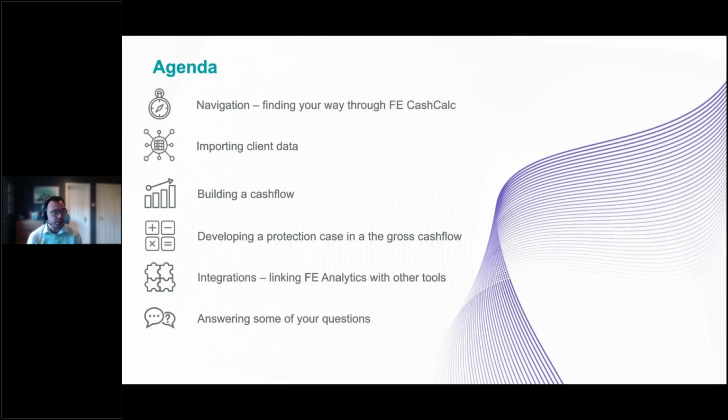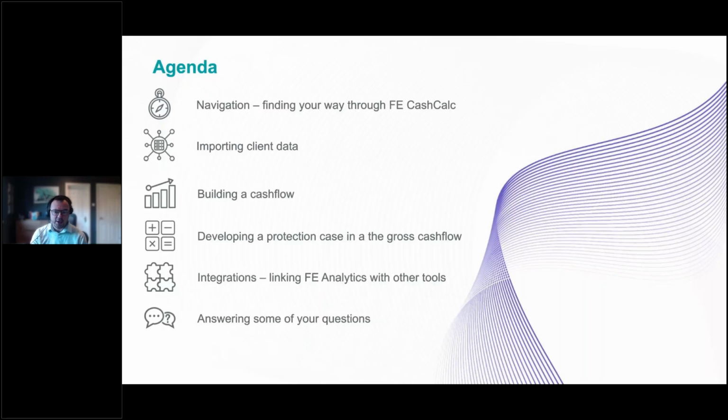We do have a question box in the top right of the screen, so feel free to drop those down. I've got another colleague on there, so he might be able to answer those as the session progresses. If it's a bit more of a technical thing, I can answer those towards the end.